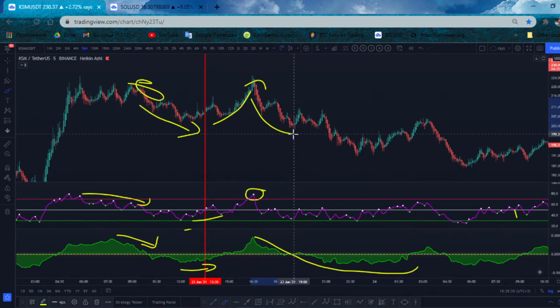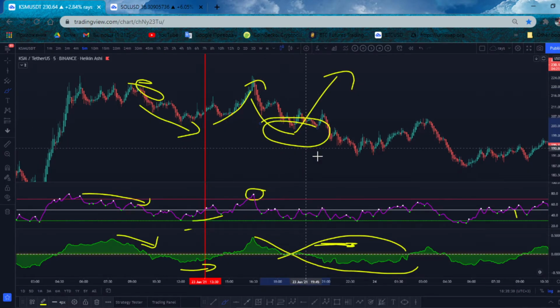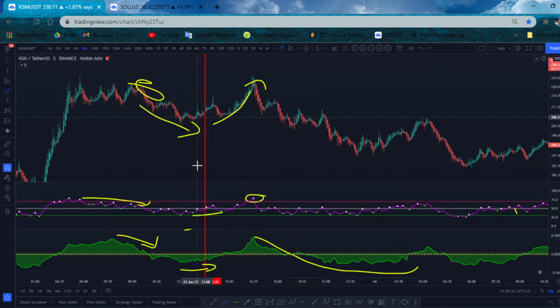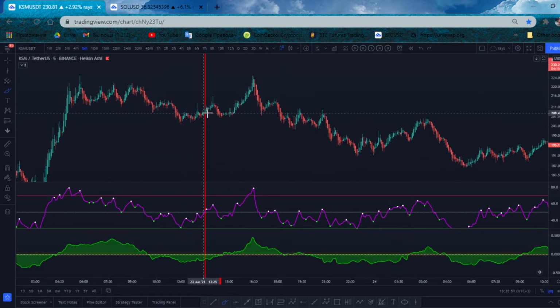But if the money flow is steady, even though we see a correction like this, if the money flow here was steady over the zero, so people were buying and the sentiment in the market was bullish, we're most probably going to see the next move to the upside, because people are buying the dips here. But that wasn't the case here. So let's remove all those drawings. That was the case on the lower time frame.